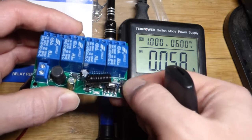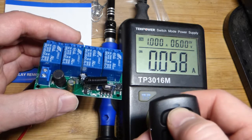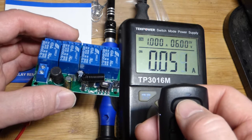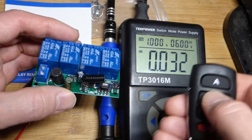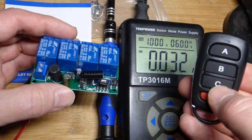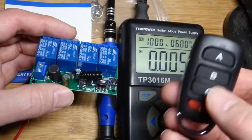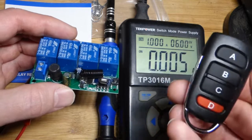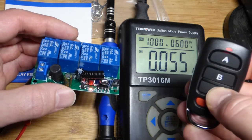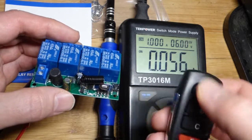Let's try four presses. When I bought this there's a video that showed all the ways you could set it. Something was energized — okay, now nothing's energized. Pressing A: energize, then not energized. B: energize, not energized. C is energized until you release it — yep, that's what it is. So it's not press-to-energize then press-again-to-de-energize; it's press-to-energize, release-to-de-energize. Whereas A and B, if you press once it holds in position, but C and D you have to hold — releasing de-energizes them.